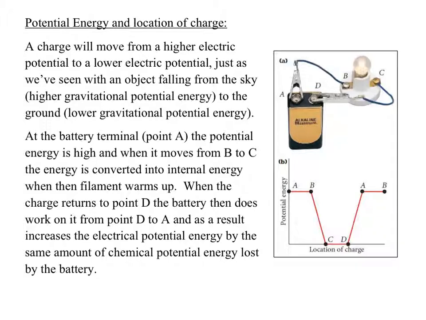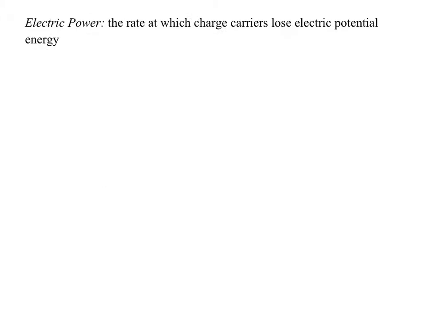Power and energy are related. So let's start with the relationship between power and energy. Even though it's defined similarly to mechanical power, electrical power is defined as the rate at which charge carriers lose potential energy. So if we were to write this out, we'd say power equals the change in the charge carrier's potential energy over what variable for rate? What do you put it over when you're looking at a rate? Time. It's always over time when we're looking at a rate.